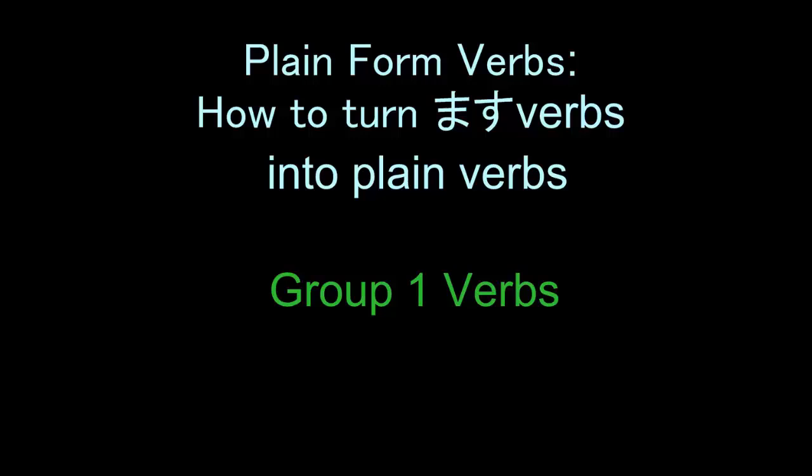Let's begin by having a look at group 1 verbs. They're the hardest, so let's get them over and done with first. Let's use the verb kaimasu, to buy, as our first example. Now this is a 2-step process. The first thing that we do is make the verb stem from kaimasu, and the way we do that is remove the masu from the verb. That leaves us with a verb stem, kai. The next step is to take the final hiragana letter in the verb stem, in this case it's i, and we're going to change it from its i form to its u form.